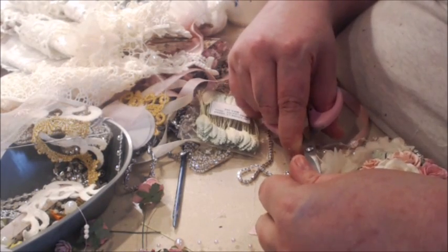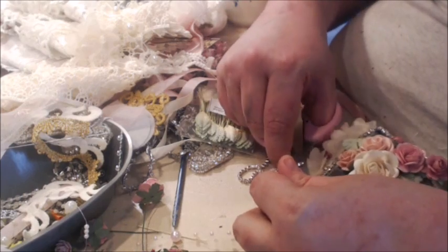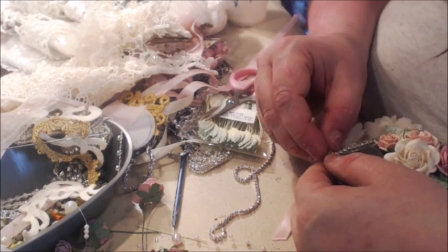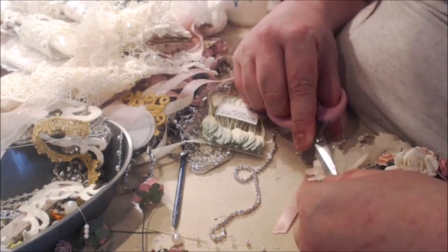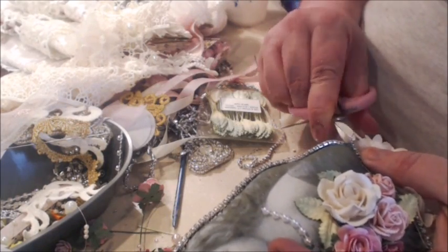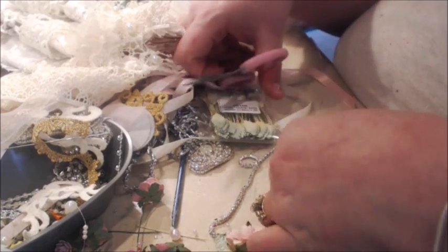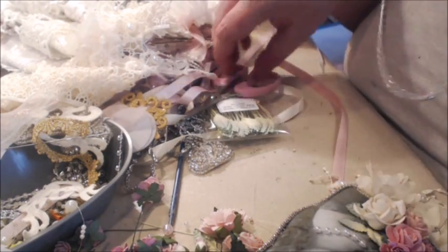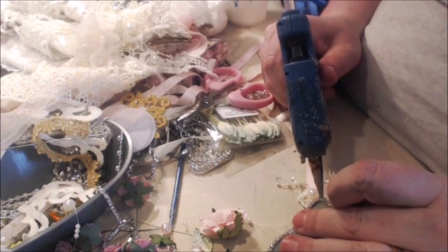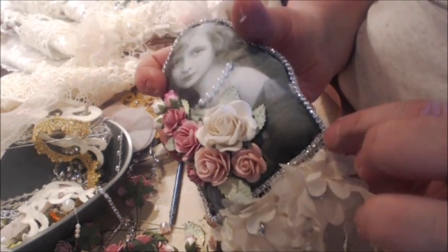Snip off. Is that one? Oh. I'm going to have to snip that one off and just glue a single one right there. One thing about working with teeny rhinestones, you have to have patience with them, that's for sure. Okay, and now I'm just going to glue a single rhinestone right there, just like that.